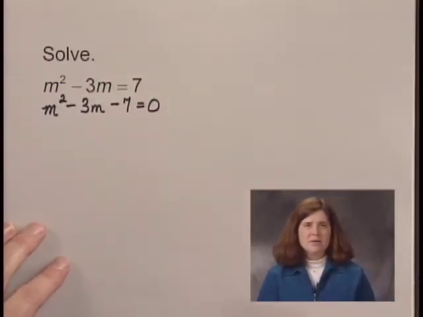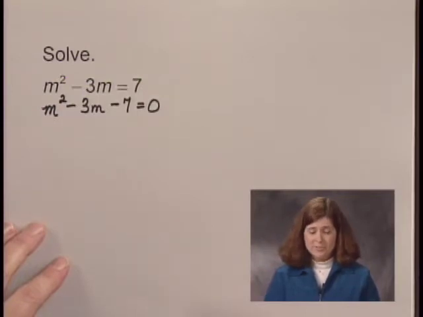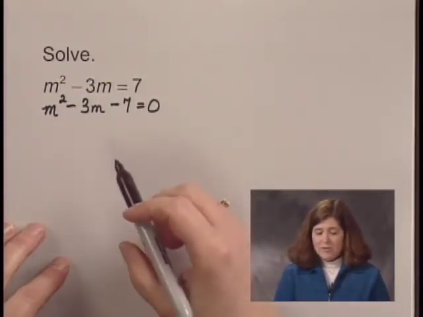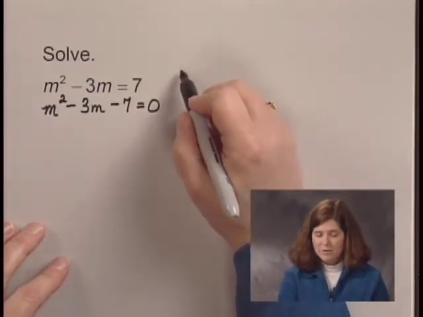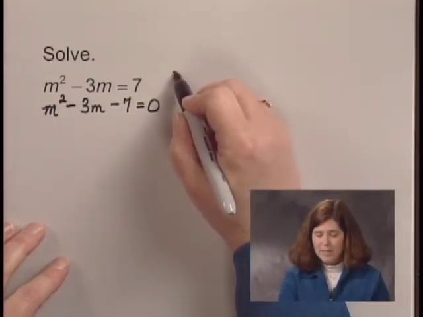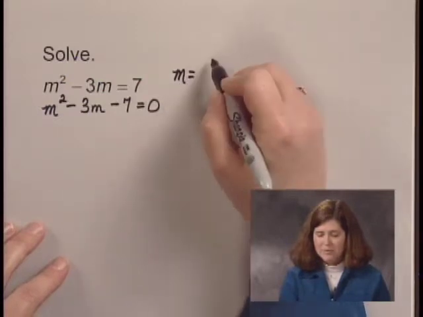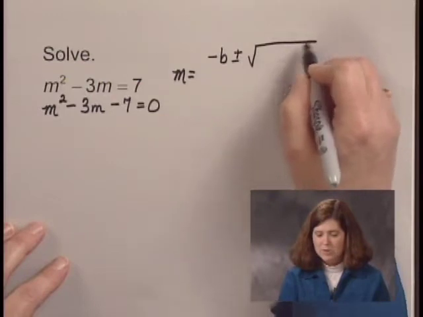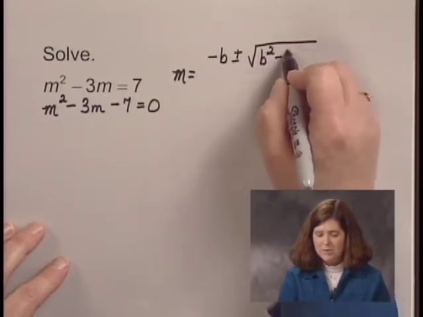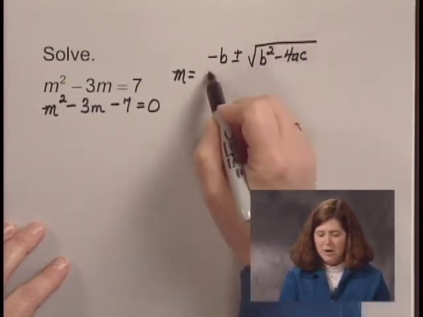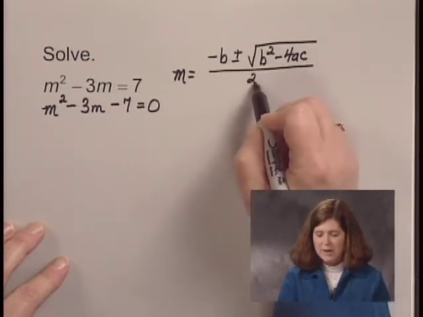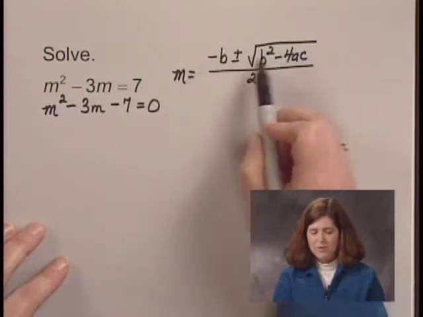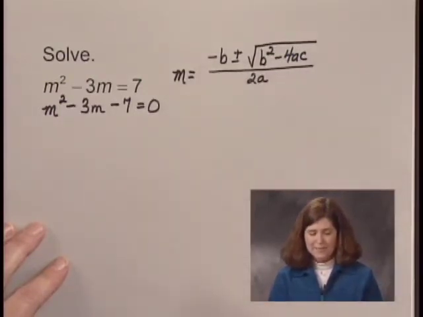Then we try to factor it. This one cannot be factored, so we use the quadratic formula. The quadratic formula, right up here for reference, and I'm going to use the variable m. M equals the opposite of b plus or minus the square root of b squared minus 4ac all over 2a. And don't forget to write this fraction sign, everything that's written first, all of that goes over 2a.